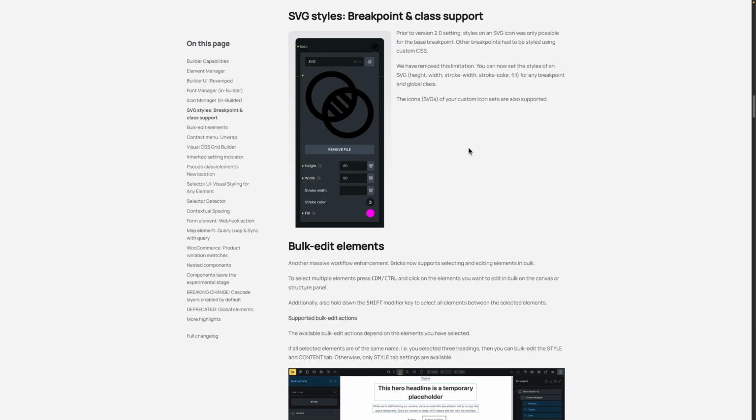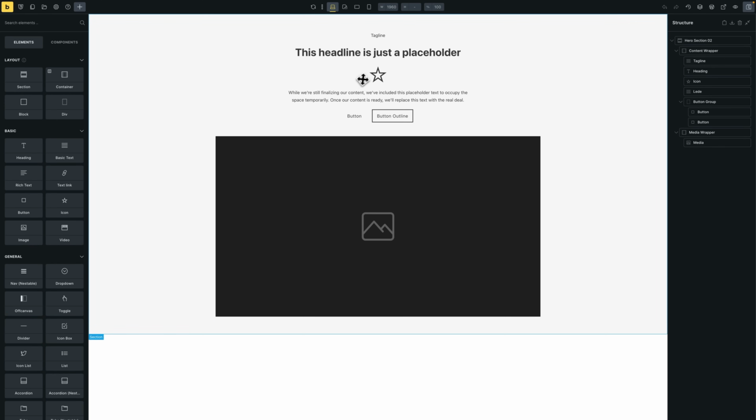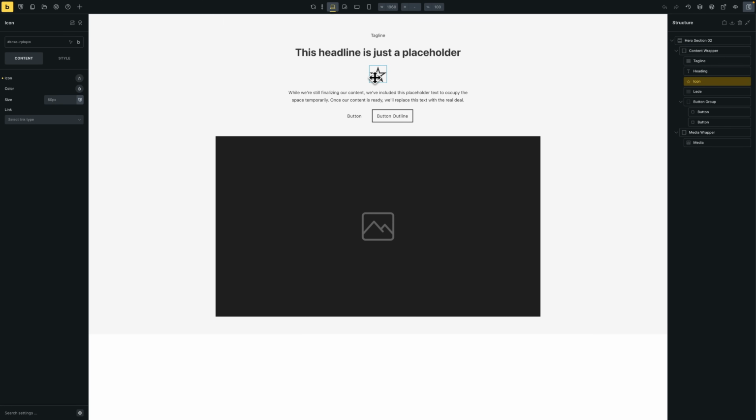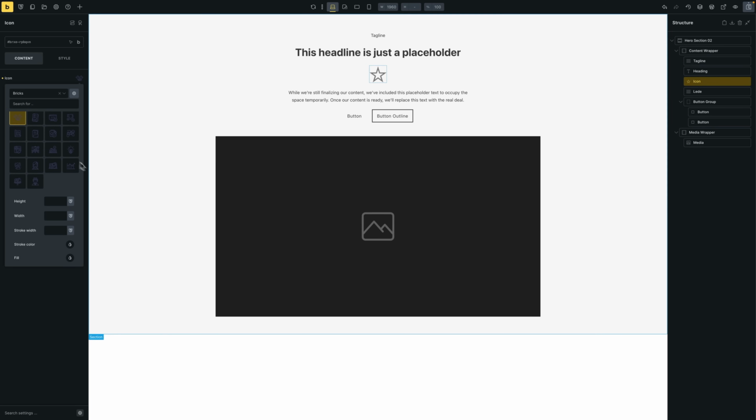Yeah, we can actually go back into the builder because we already created our custom SVG icon, and then I can show you how we can tweak those styles here on any breakpoint. And then also if we define a global class, we can also define our SVG styles there as well. So let's just jump into the builder, and I haven't saved my previous changes. So let's just go back here, go to Bricks, select our custom icon, maybe this one.